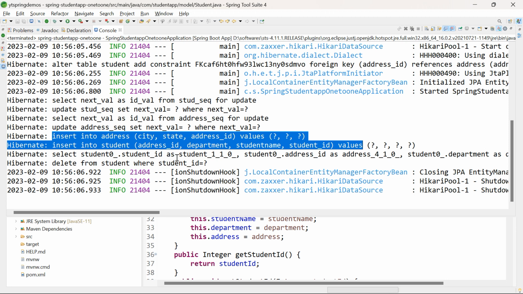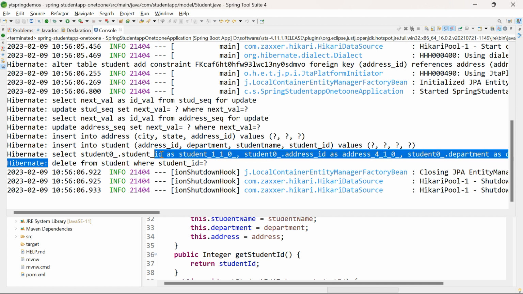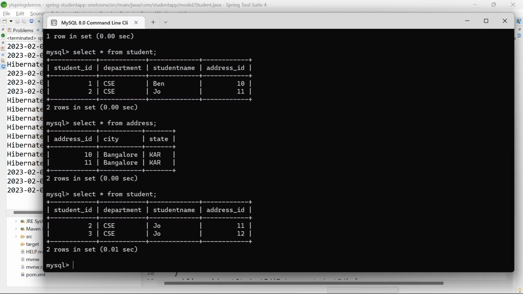That's okay, fine. After that, you see the query that is getting executed is select star from student where student ID equal to question mark, delete from student where student ID equal to question mark. It means the row from the student table only is getting deleted. That row from the address table is not getting deleted. Let us check this in command line. Select star from student. Student with ID 1 is getting deleted.